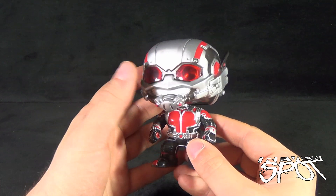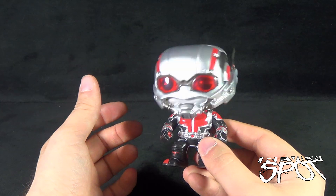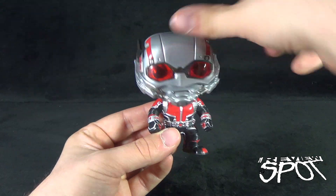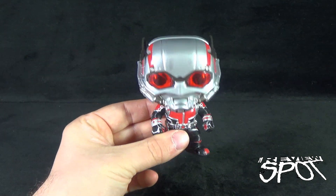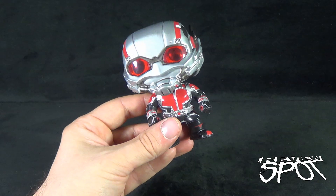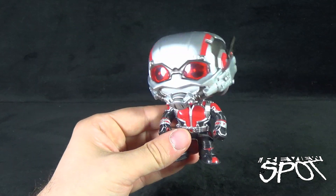Super impressed immediately when we get Ant-Man out of packaging — he has a little more movability in his head than some of the other bobble heads. Maybe it's due to the size of the cavity inside his head, which allows for a little bit more movement than I'm used to seeing from a vinyl bobble head. He does still bobble — yes and no answers are easy, maybe answers might be a little harder for him to accomplish.